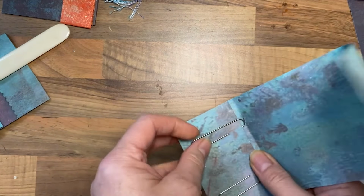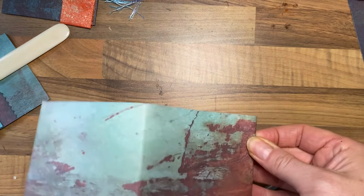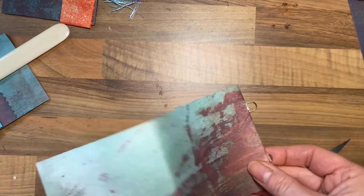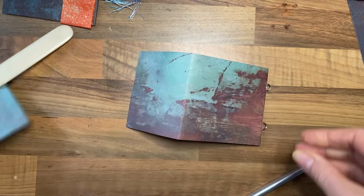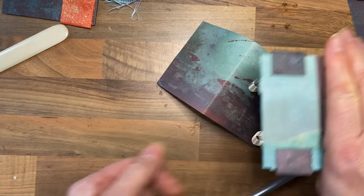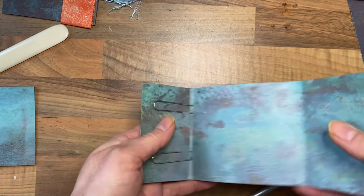And then these paper clips will poke through the slit like so. Look at that. And then we can thread some ribbon through. So this is the actual one. Oh, don't look at that bit yet. That's a spoiler. This is the one that I filmed where it was down here off camera. Anyway, so this is how you do it. So you just make a little slit and push it through.